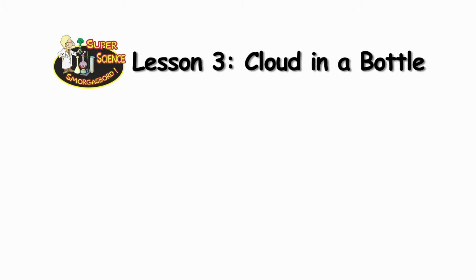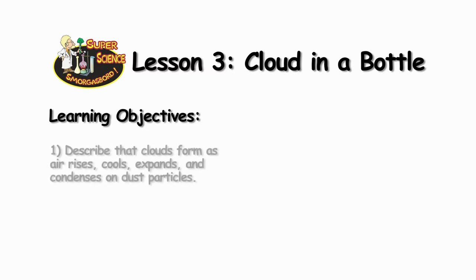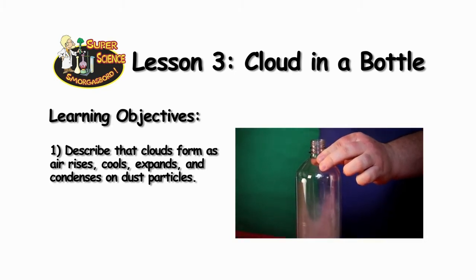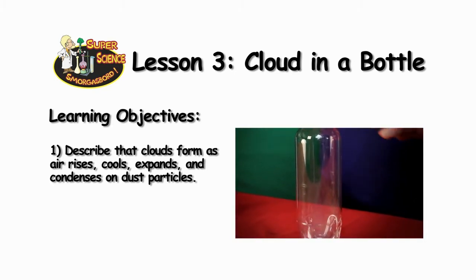Super Science Smorgasbord Lesson 3, Weather, the Cloud in the Bottle Hook Teacher Demonstration Activity. Again, our activity learning objectives, which are the objectives that we hope the students learn and can explain by the end of the lesson, are that students will be able to describe that clouds form as air moves from the ground to the sky and molecules or water vapor expand and condense around dust particles.